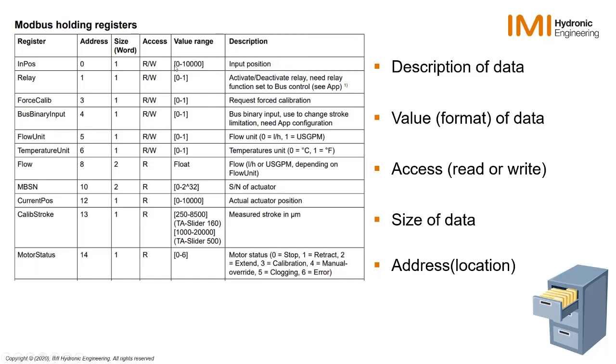And then the master knows what value range it will be and the input position. So when he's asking for folder 0 or address 0, the master knows this is the input position and it knows the value range it will be in between. Therefore it can interpret it. So these addresses could be like folders in a filing cabinet, and in there you have the data that you can have described here, and it will be within the value range you have here.